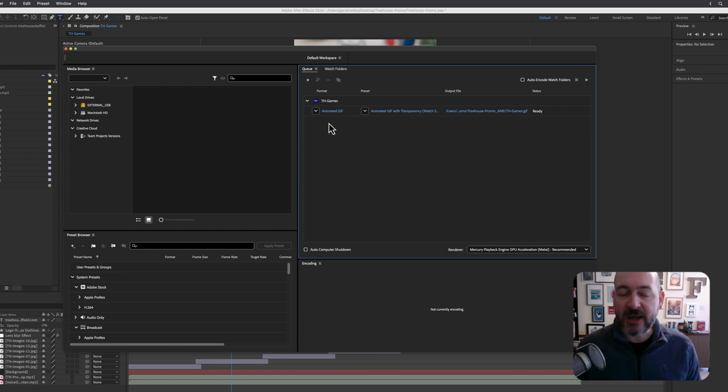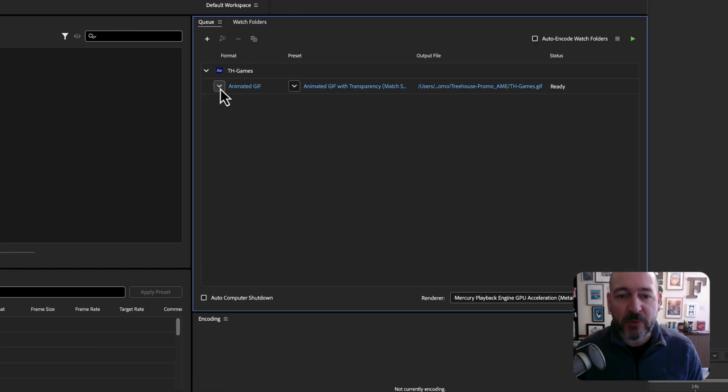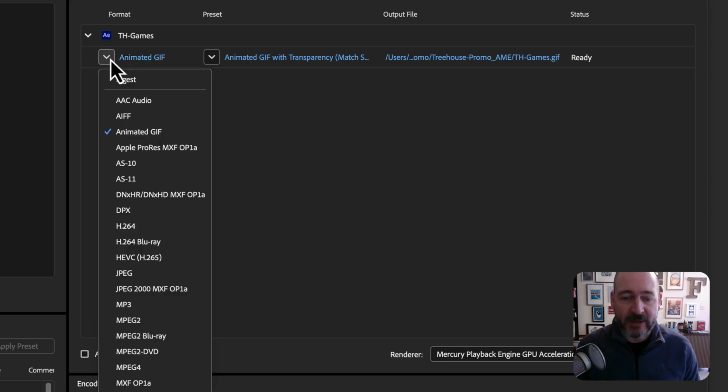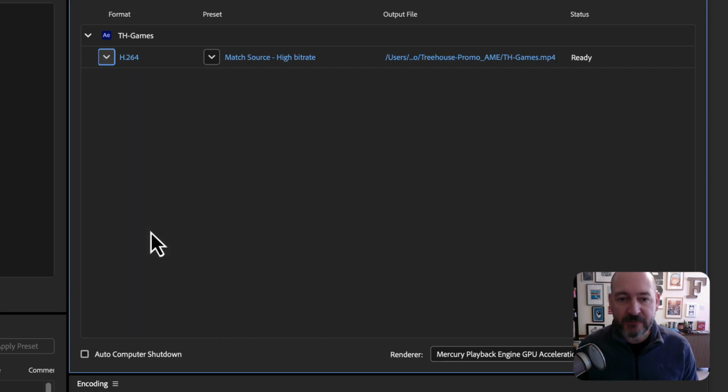You might have to wait a couple of minutes for the job that we've sent to Adobe Media Encoder to appear in this list in here, so you might have to be patient. But then when it appears in here, it tells us this is the file name it's come from, so TH Games. Then we need to change the file format in here. It'll remember whatever was used last. So if we click on the drop down menu, then we need to use H.264 as the codec that we're using to export to video.